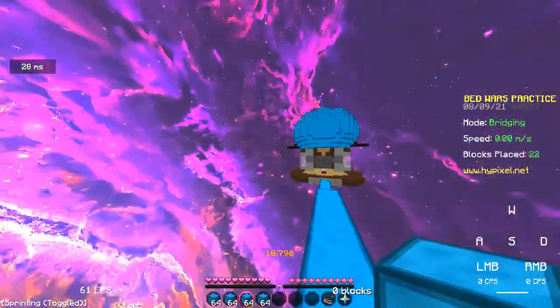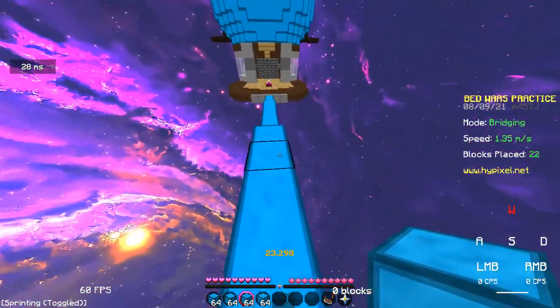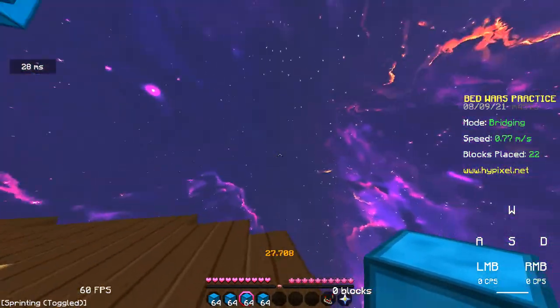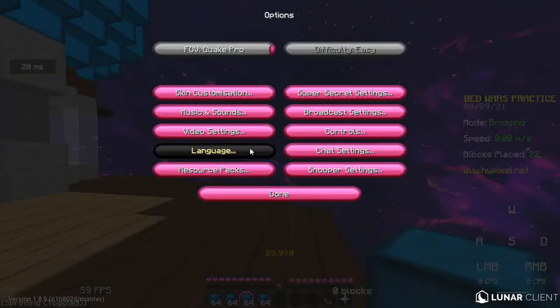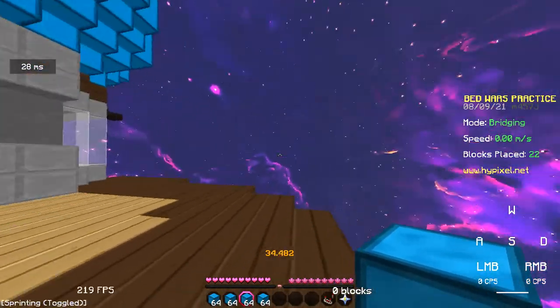I don't know if you guys can tell, but if I'm turning right now, it feels super laggy. It does not feel smooth. My FPS drops all the way to 61, obviously, but it feels really crusty. And then if I turn it back on unlimited, you see how smooth that is?